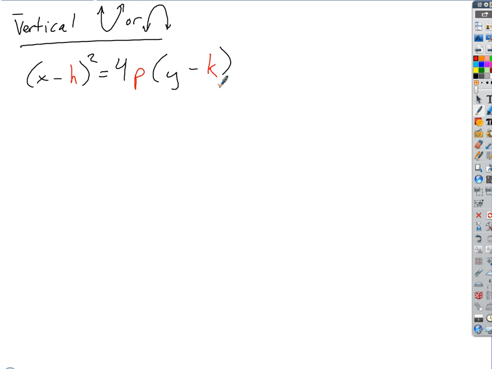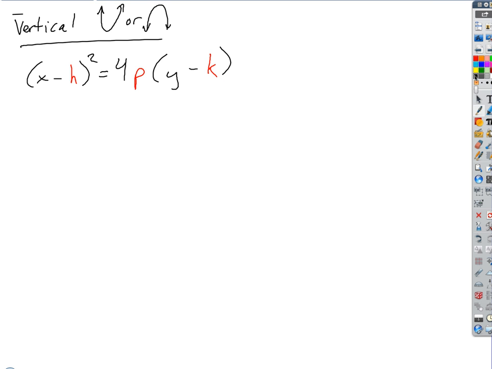Points on the graph. Okay, it's going to be a point, isn't it? Now, what's going to be the one point on the parabola that's kind of unique? The peak, yeah, which we call the vertex, right? So h and k are going to be the coordinates of the vertex, and p is just going to tell us essentially two things. Does the parabola open in the positive direction or the negative direction, and what's the shape going to be? Is it going to be tall and skinny, or is it going to be kind of compressed and wider? Okay.